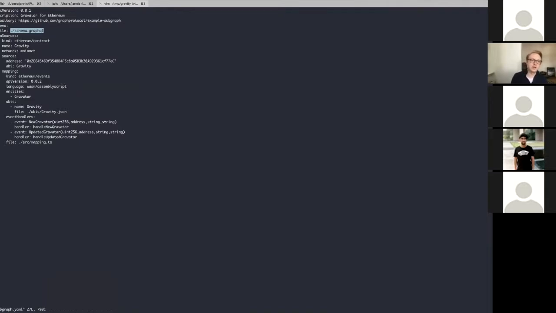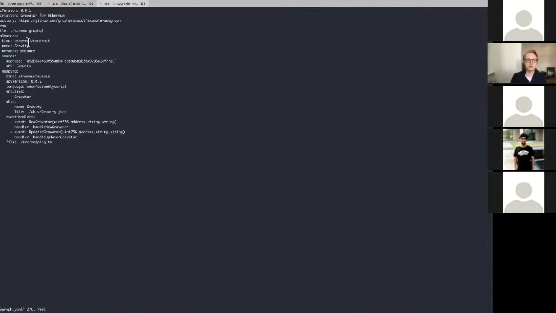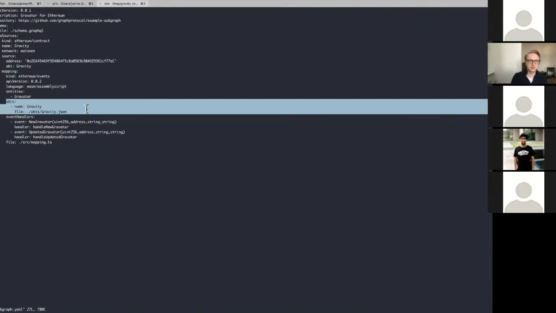And then for any smart contract that you have, you define a data source with a type. This is the only type that's currently supported. You give it a name, the name of your contract, the name of your project, the network that this will run on, which can be mainnet, Rinkeby, Kovan, Ropsten, the contract address, and the name of the ABI that you want to use, and the ABIs are all listed under the mapping.